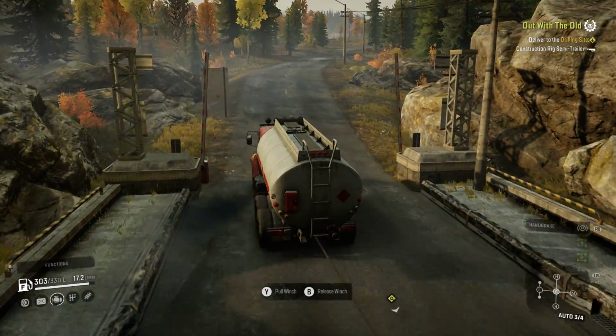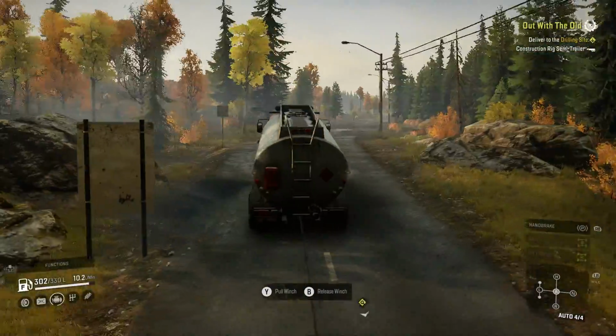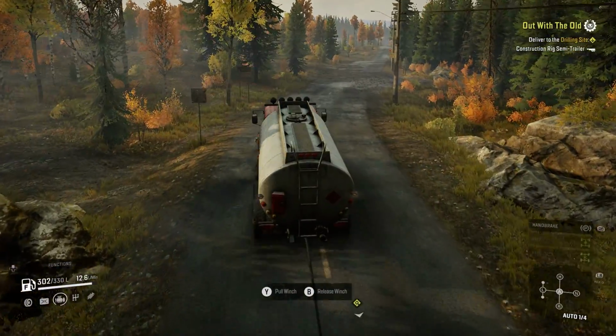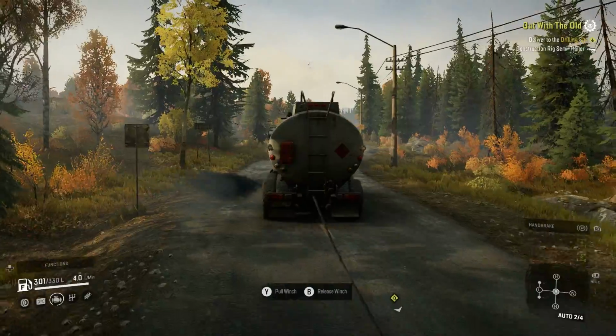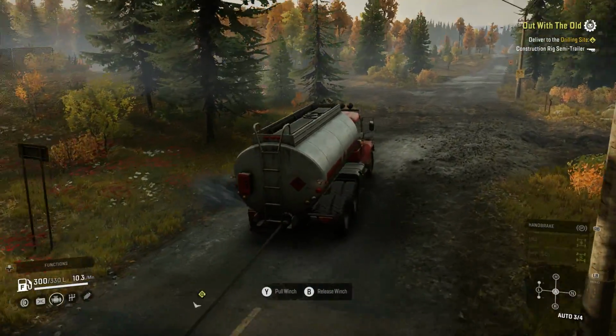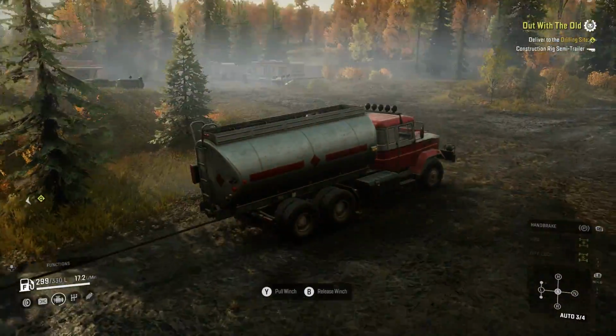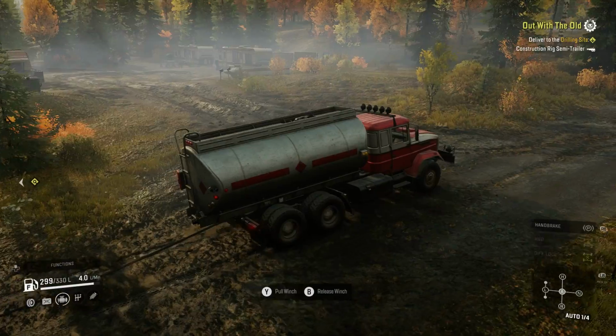Oh, sorry, camera angle. That was something to do with the scenery there. That was that gantry. I really wish that wasn't something that happened in this game, the way the camera clips around scenery. Even Farm Simulator fixed that, well, with a patch. Not a patch, a mod. You have to download a mod to stop the camera doing that.